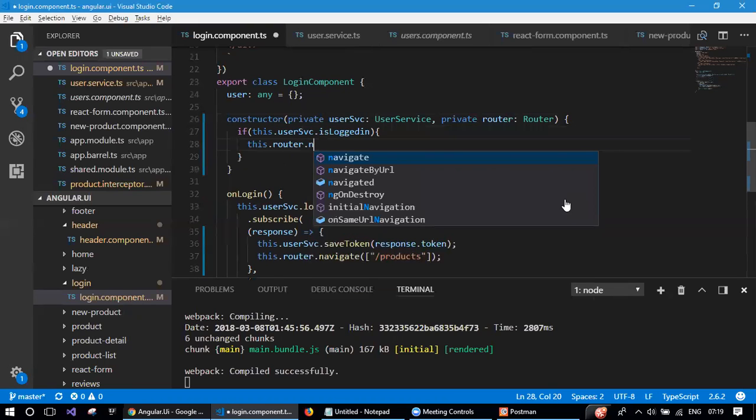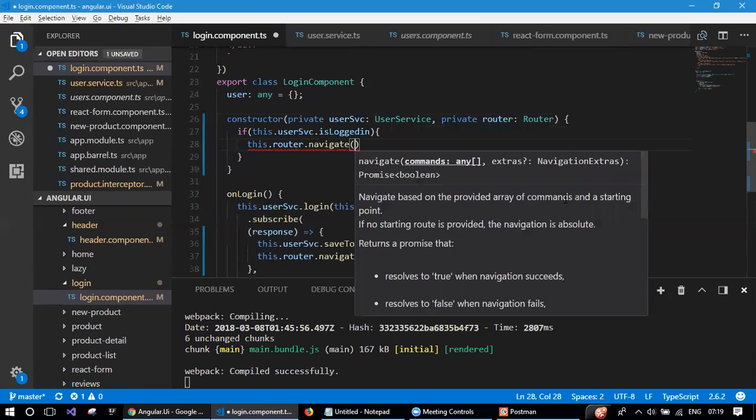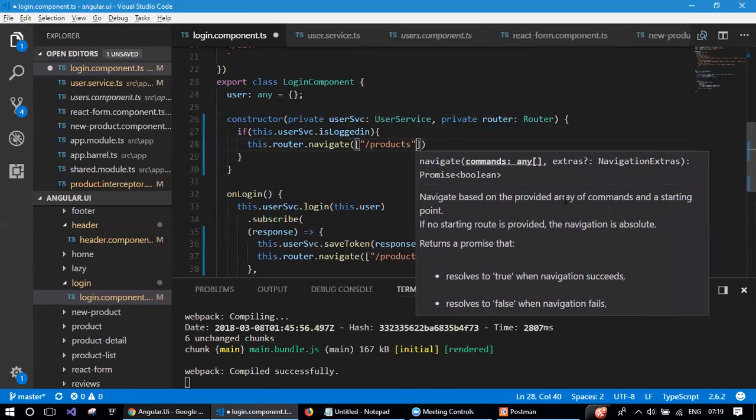You'll say this.router.navigate, navigate him to some other page, whatever page it is.